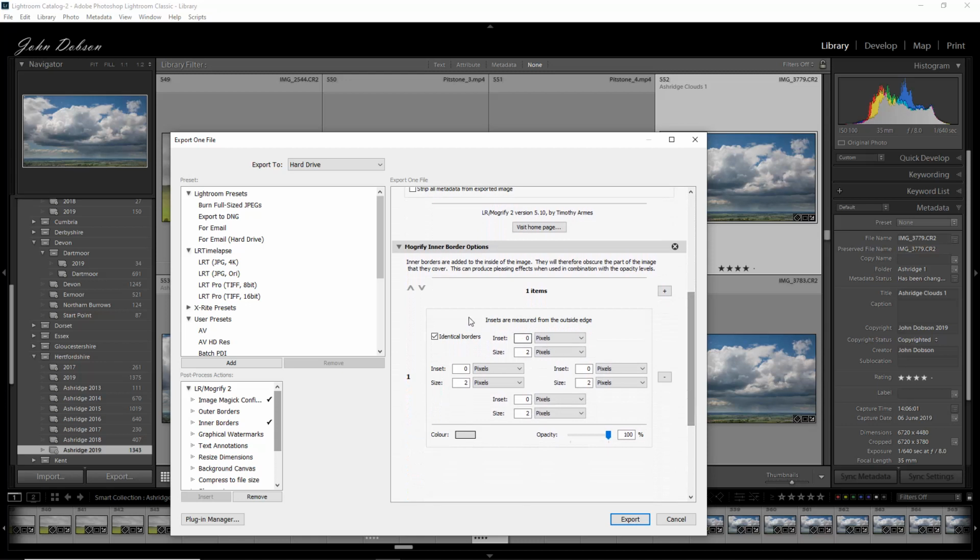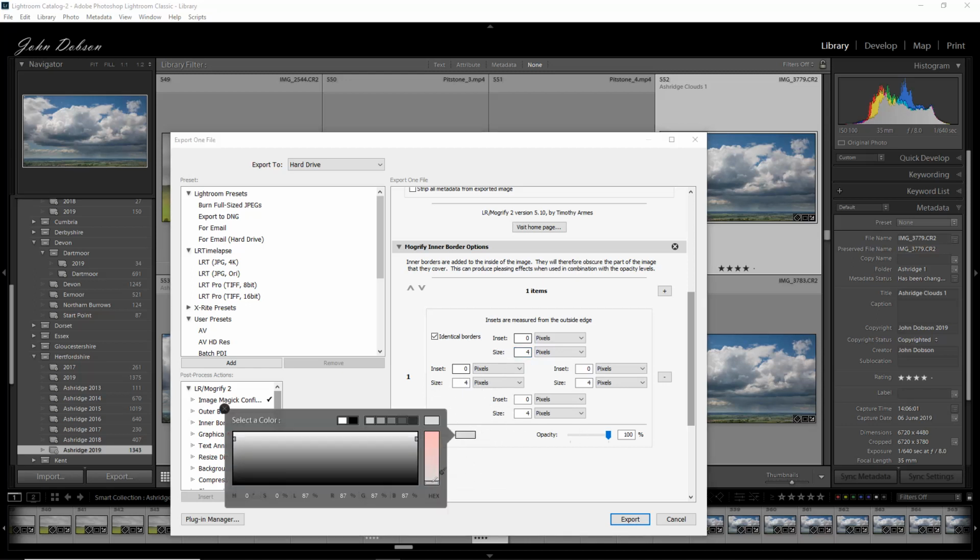And then we come to the inner border options. Now, in here, I'm just going to make sure that identical borders is checked. And then all we do is we set up in here the size of the border that we want. And then the final thing we need to do is click on this box here, and this allows us to set the color.